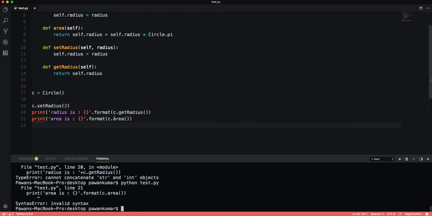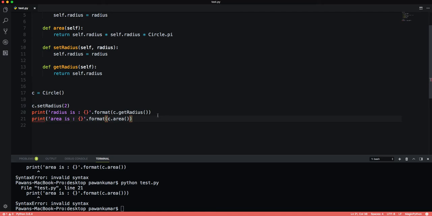Format. Okay, we have this extra requirement here, and it's again giving me some kind of error. Maybe I'm skipping something.